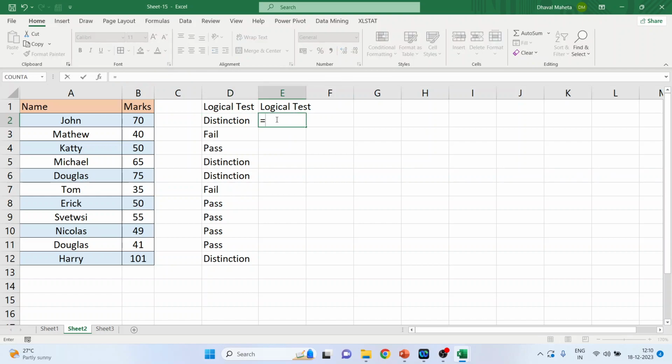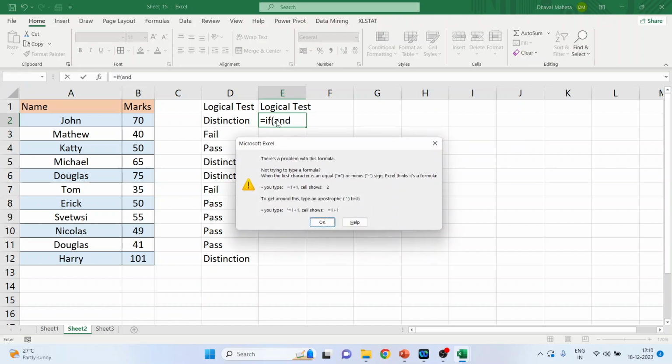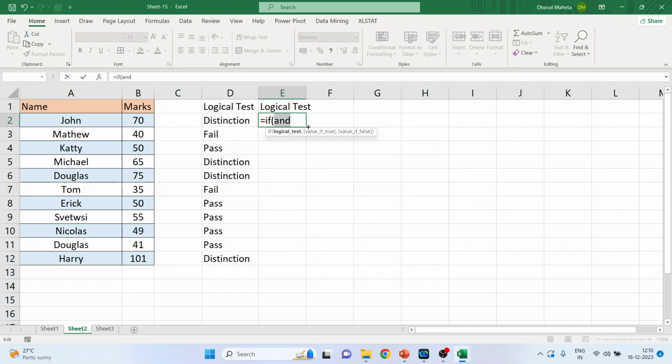If, then and, I'll write it down and then B2 greater than or equal to 0 and B2 less than 40.